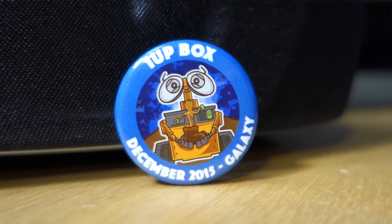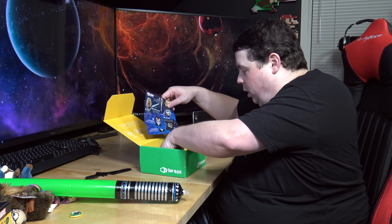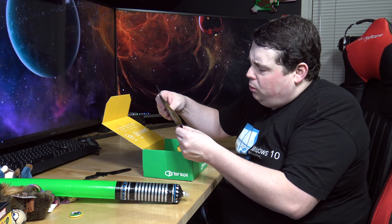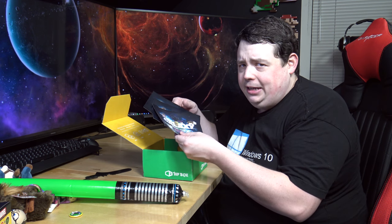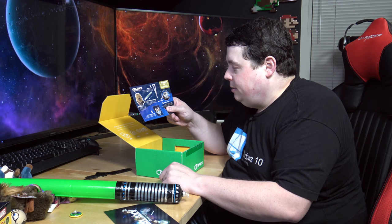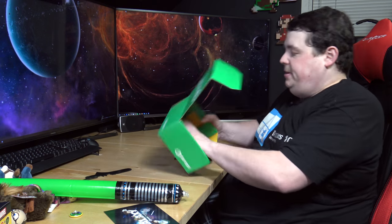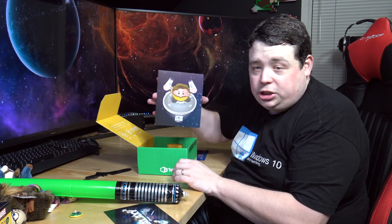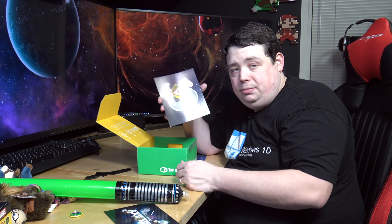We got the pin at the bottom - this is a 1UP box December 2015 Galaxy box. And we missed something - we have a sticker here. It's Rocket - from Guardians of the Galaxy, right? Looks like I got three of the same insert - you guys might want to check on Phil down in packaging. According to the sheet, I've got the Chewbacca, the inflatable sword laser, the space lanyard, the raccoon decal. And we have a Captain Kirby art print - it's just a print you could frame or stick up on your wall. It's obviously Captain Kirk on top of the Enterprise, but it's a mashup - so copyright.